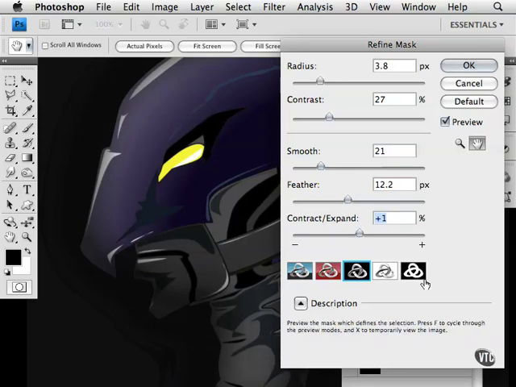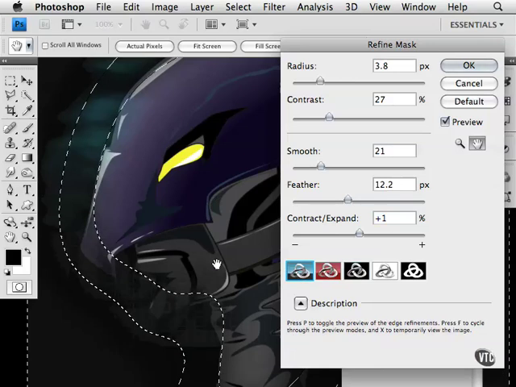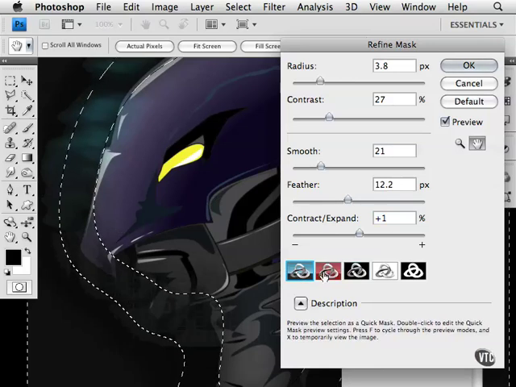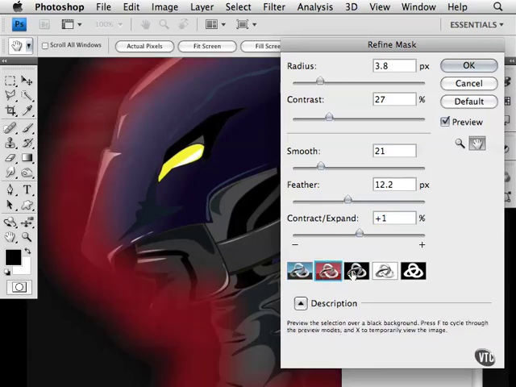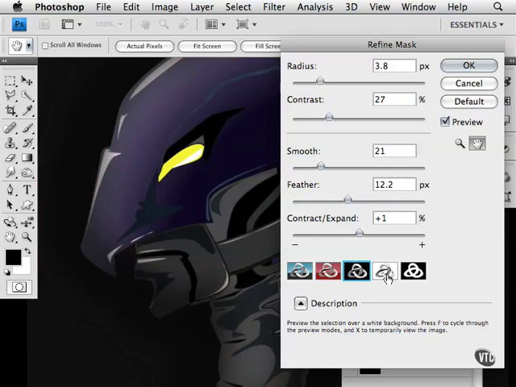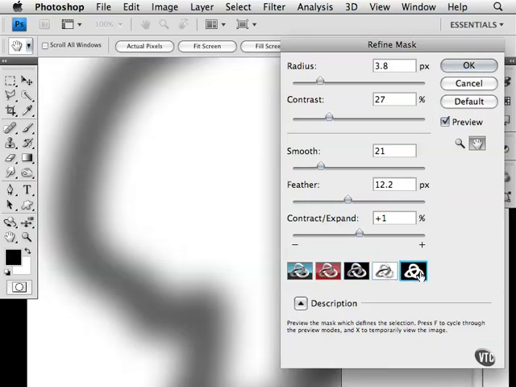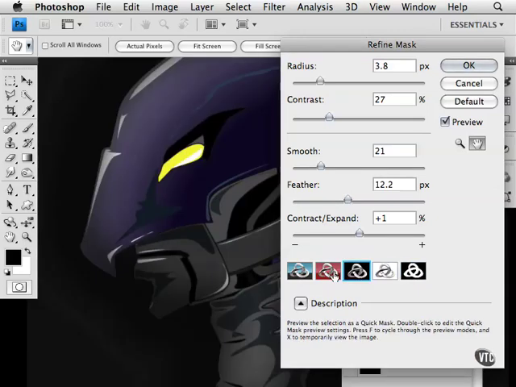I like these icons down here because they can change how you see your mask applied to your object or your artwork. So I can see the mask itself. I can see a quick mask mode, the regular version against white, and the mask itself. And you can really just use these to choose how you want to work with your mask. And this could all change depending on the artwork itself.